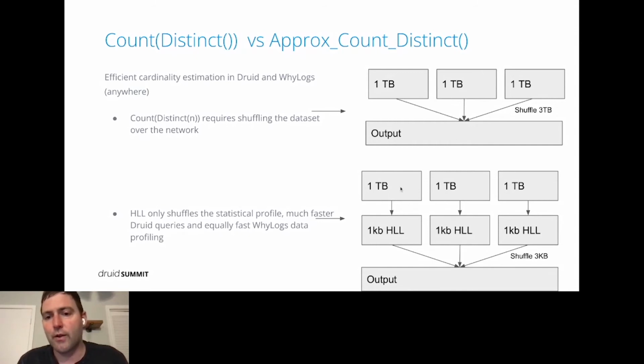The difference when you start doing Hyperlog distinct calculations is you no longer have to sort the data. You just groom over the entire chunk of data, build a Hyperlog, and then you can merge these 3 Hyperlog data sets together and produce a cardinality estimation that's 98.5% accurate. But the key here is that we're only having to shuffle 3 kilobytes of data over the network rather than the entire raw data set. And so this is what Druid is doing when doing an approximate count distinct. And WhyLogs is taking that same technique and offering that outside of a Druid context, outside of the database world.